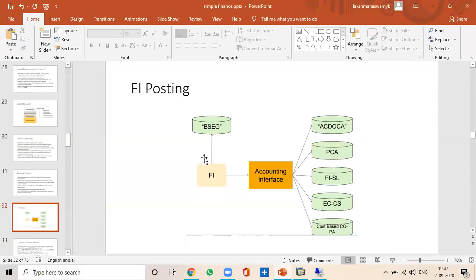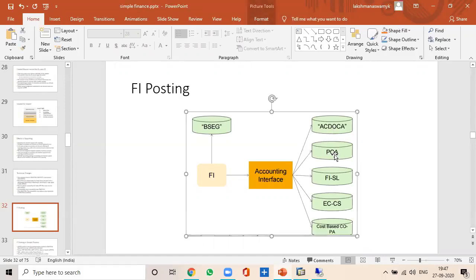Now, in S/4HANA, when you post an accounting document, it will update the BKPF table and the BSEG table. In addition to that, it will update the fields in the HDOC table. It will update profit center line item tables also. There are no changes in profit center accounting.